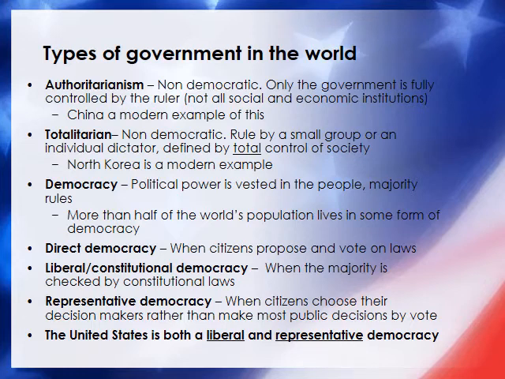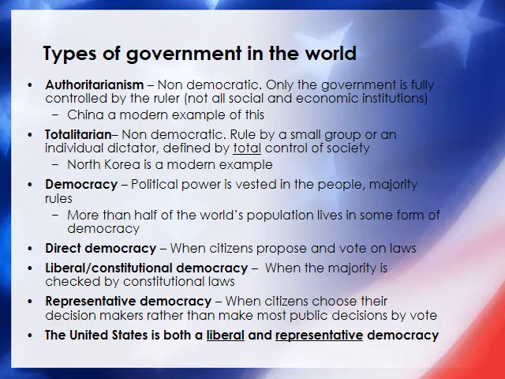The most severe form of authoritarianism is totalitarianism. You look at the root word there, total control of a society. So the ruler or small group of rulers in a totalitarian state seek total control of a society. North Korea would be a modern example. Germany under Hitler, the Soviet Union under Stalin, those would be historic examples.